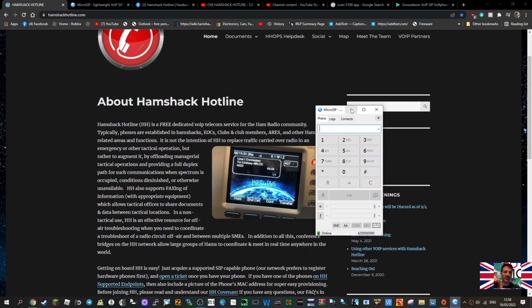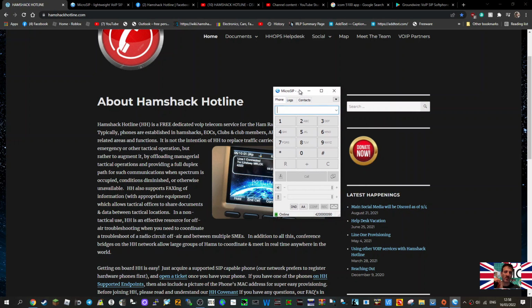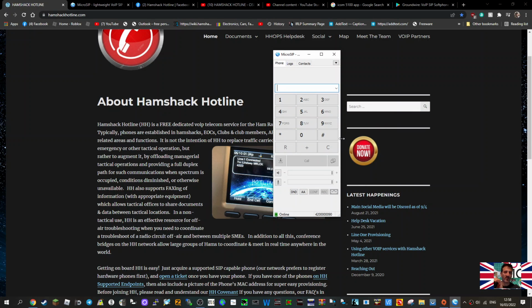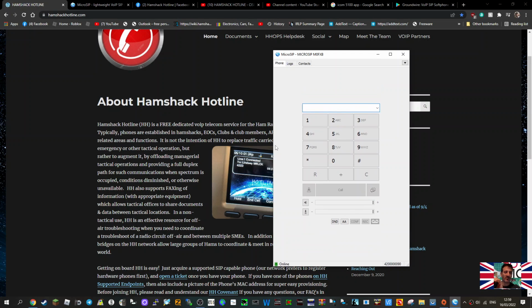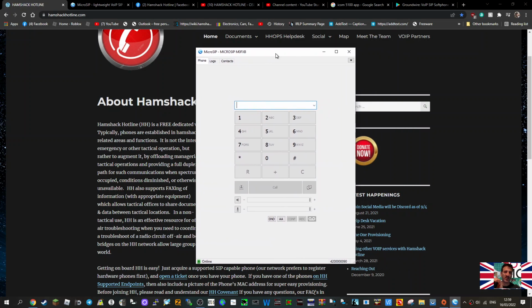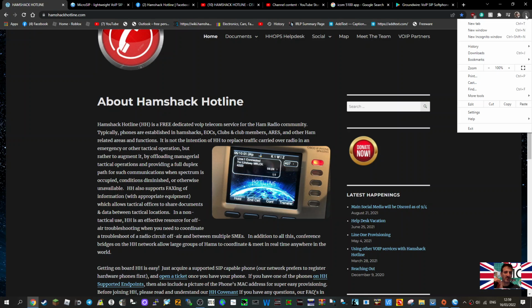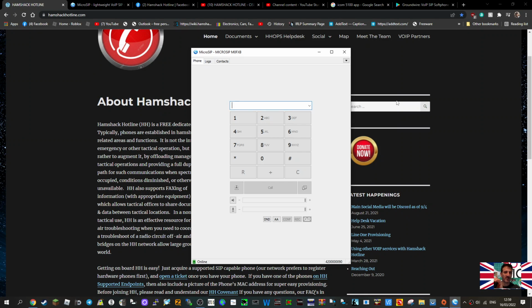So you download it, you end up with a small little window like this. I know it's small. I'll see if I can make it bigger. Oh, I can. There you go. Don't need it too big, but big enough to see. And if you ever want to make things bigger on your screen, just tap here and go zoom, plus and minus. But anyway, so we're here. It's all working. I can ring up my friend, which I'll do at the end of this. And look, it actually shows a camera here, so I might test that out later, see if the camera would work. But anyway, for now, the first thing you've got to do is add your account.